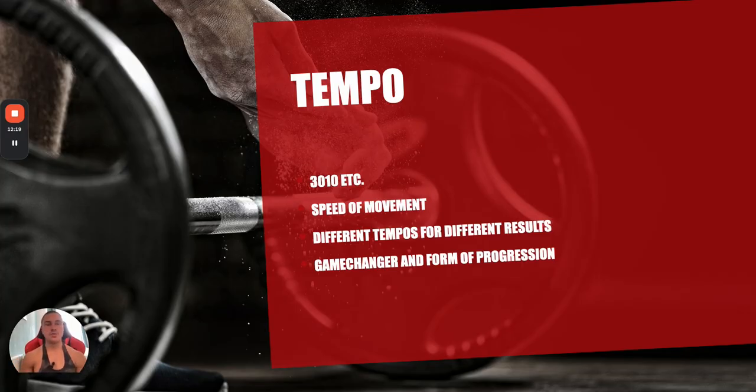Yeah, and that will help you hit the movement with the right tempo and get the most out of your training that way. So as I said, there are different tempos for different results. Typically, the slower and more controlled the tempo, the more muscular hypertrophy you're going to experience. Whereas if it's a little bit faster, with heavier weights, focusing on the concentric phase, then you're going to build a lot of power and strength too. And for those of you who haven't really worked with tempo or considered it, if you just implement this small factor into your training, it is a game changer. And also, as I mentioned, it's a form of progression where you can manipulate it to make the movements a little bit more challenging.